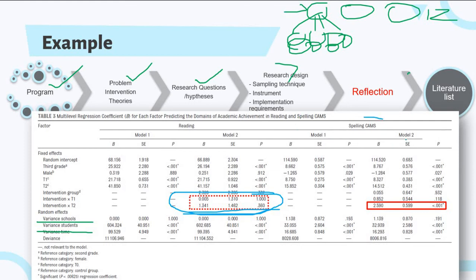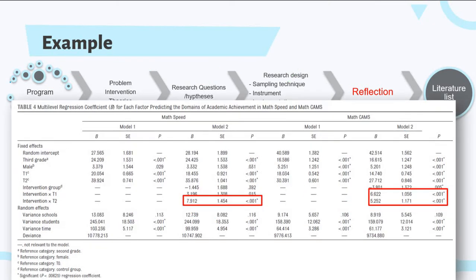But what about the spelling? For the spelling ability, we have seen, yes, for the second year test, there is a significant improvement. See, the p-value is smaller than 0.001, and this is the effect size. So this is significant. So in-class physical activity significantly improved children's spelling abilities after 2-year intervention.